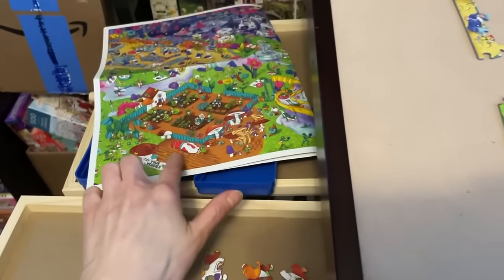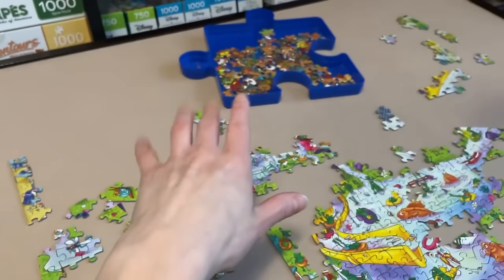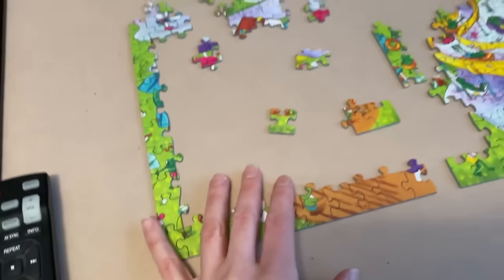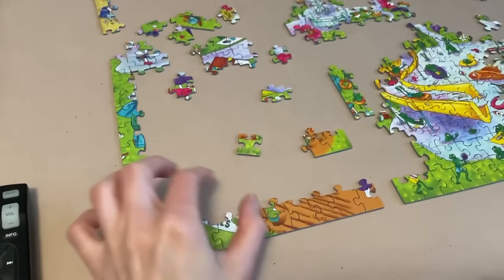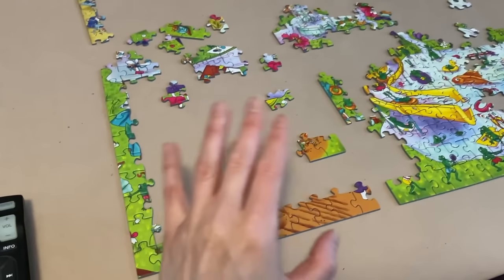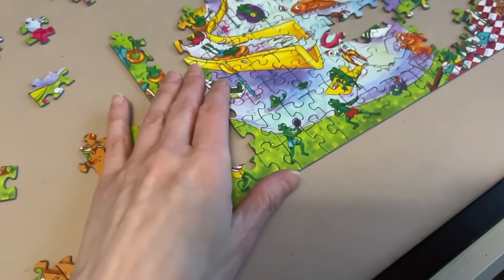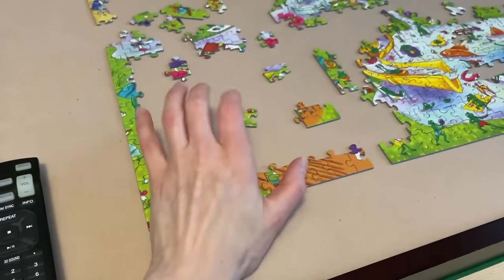I got most of the water area done, so I figured I'd move to the brownie area next. I went through that pile real quick, did a quick resort and just separated like the fence pieces and some of the soil areas. I didn't really do much to be honest — I'm just trying to get through that quickly so I could see how much I can get done before it gets completely dark outside and I don't have any more natural light. But I'm having a blast so far and I just can't help but fall in love even more with the little froggies.